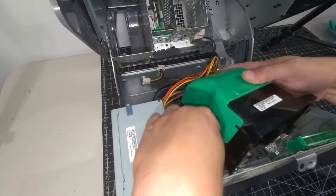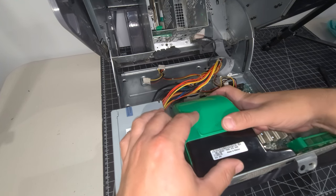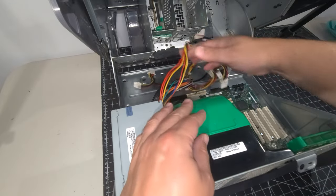Okay, let's continue on here. Let's get the fan installed. There's a little latching system that snaps on here. So it just goes through the back, like so, and it goes down. Our little clip, so we're good. I love that little design so you can actually clean inside here as needed.